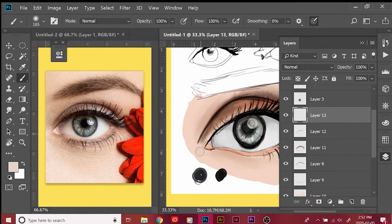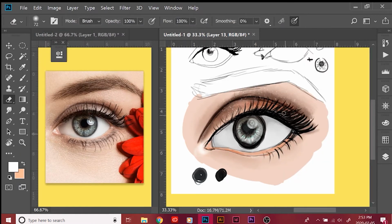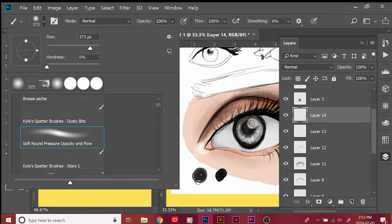It's important to remember that the eye is round, so the lid, where it goes to the crease, it actually gets darker. Of course, that's the darkest point for a line. It looks like an actual line on the face. You gotta make sure you blend it out though.